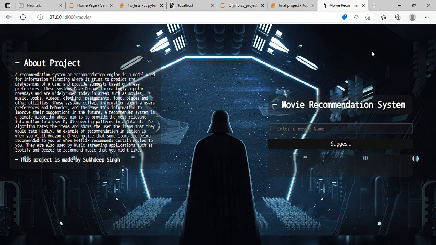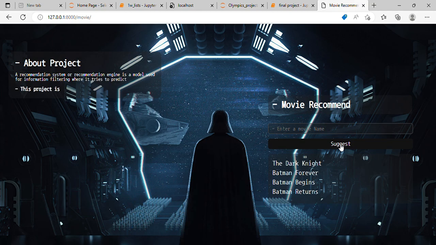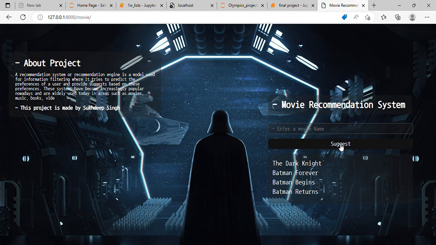So in this particular project, it's a movie recommendation system where the user is basically going to enter any movie. Let's say I enter a movie, then when I click on the suggest button, there is a project which is running at the back end, which is already trained on the different features which are related to this particular movie, and it tries to find out all the movies which are quite similar to these movies, and it will bring forward the movies which are matching with this type of movies.